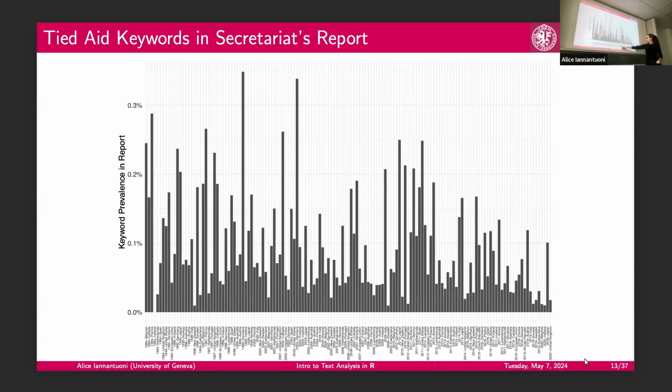Around here it's 2010, and then up here it's 2020, right? There's still quite a bit of document-level variation, which gives us confidence that maybe there is a link between what's in this document and the real world, but we'll see. So this was for the Secretariat report portion of the document, the one written by the staffers.